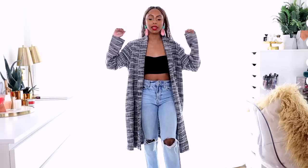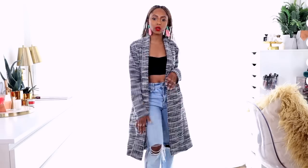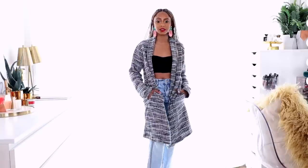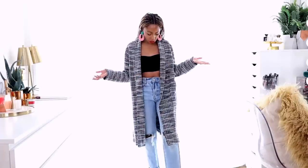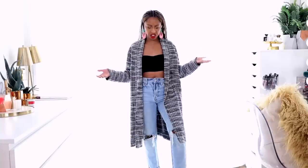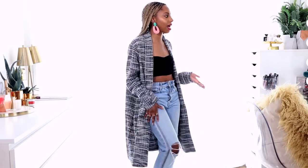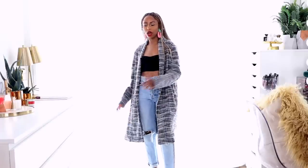Next I have this cardigan, which I'm in love with. It's so easy — very casual but cool at the same time, and there are so many different looks you can get from this one piece. It does come with pockets, and y'all know how I feel about pockets. Cardigans are a great no-fuss layering piece — you just throw them over your outfit. I love this plaid print; it's textured, which I love. Even with the denim and crop top look I have on it would be really cute. It gives me total 90s vibes — I feel like I could be an extra on Boy Meets World.